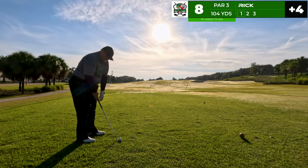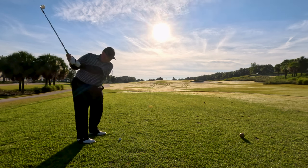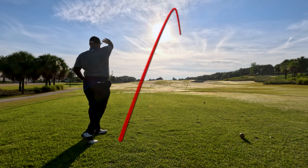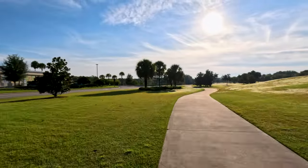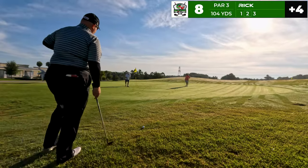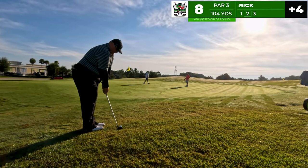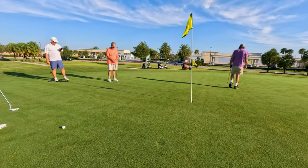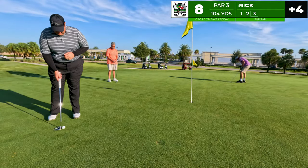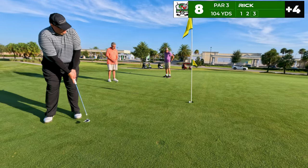Over to the eighth hole — playing 97 yards to the pin. I did go ahead and grab the sand wedge. Into the sun is really the only difficulty with this shot, and as I hit it I kind of get sun spots — I give up on the swing a little bit and miss the green on the right. Thank goodness for Bill spotting for me. So we just missed the green here in the intermediate cut — it's really not bad. I've got a gap wedge, just a little bump and run. It rolls toward the cup but dies a little bit on me. This is the better part of maybe seven feet. I could definitely save this — I'm zero for three on saves today. I'll make that one for a four.